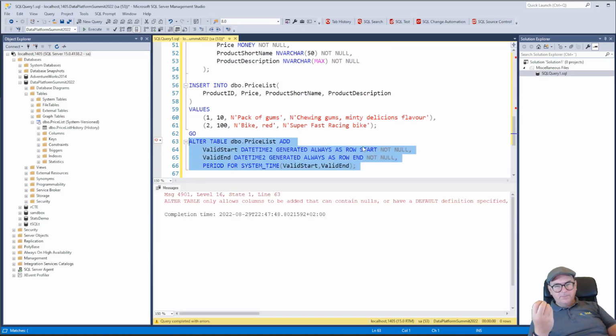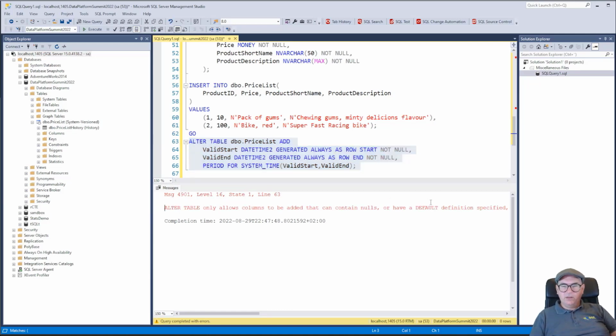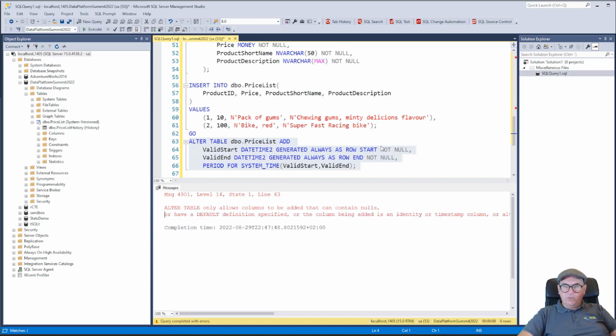Well, alter table only allows columns to be added that can contain nulls, and we decided to not allow null, because we cannot allow null if it's going to be generated always as row start. So then we need to do this.